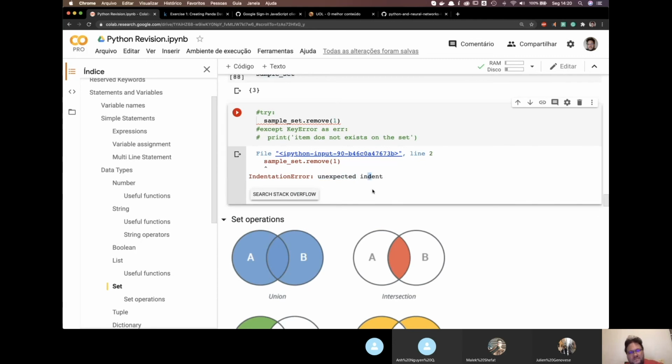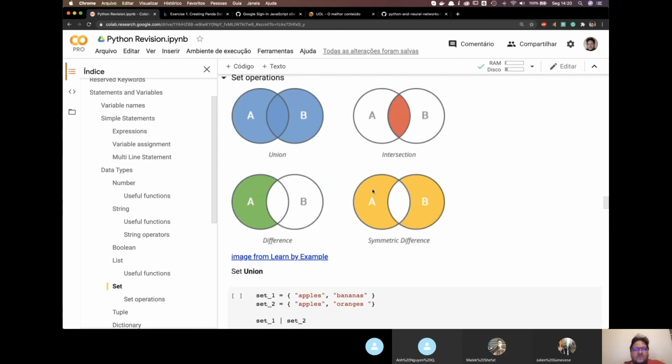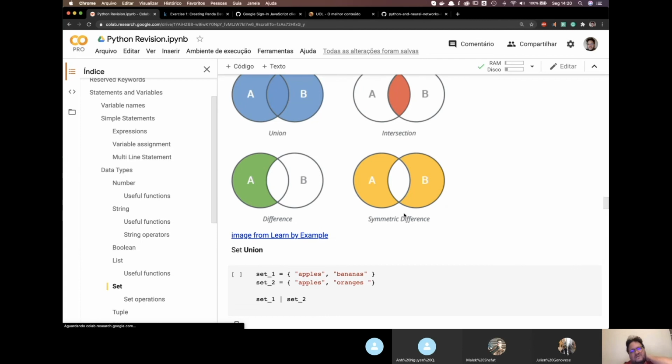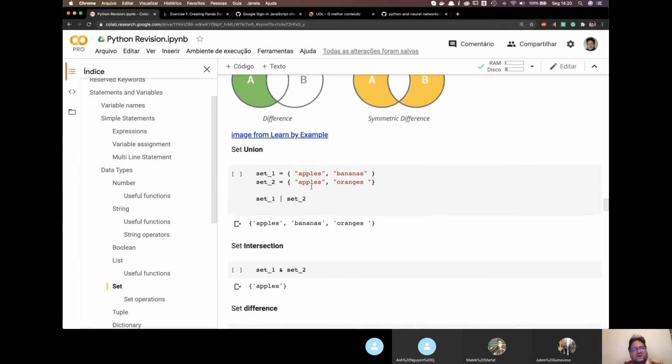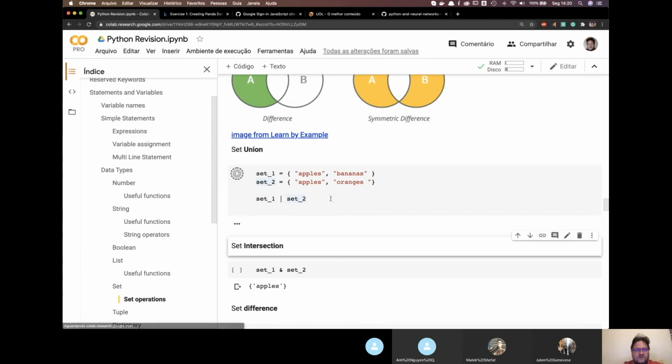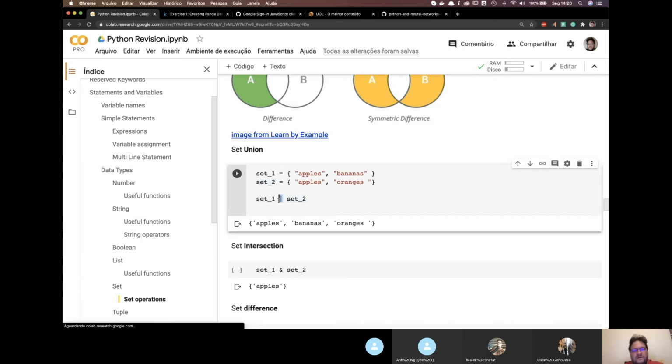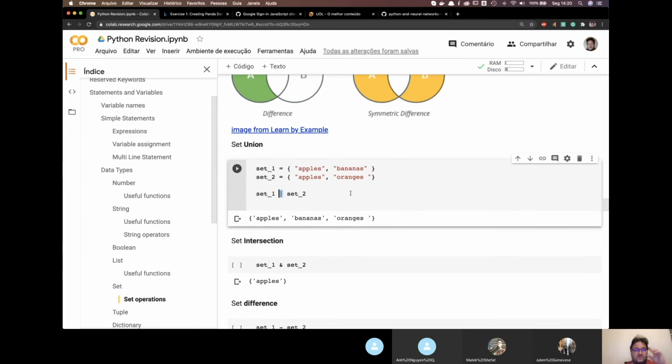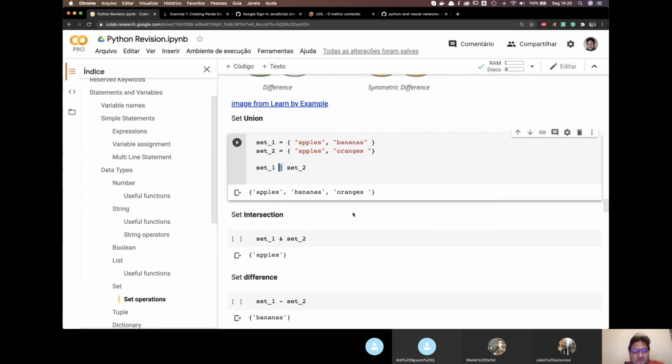You can use the set operations as in math: union, intersection, difference, and symmetric difference. For example, you have these two sets: apples and bananas, and apples and oranges. For the union of the two, use the pipe operator, the vertical bar.